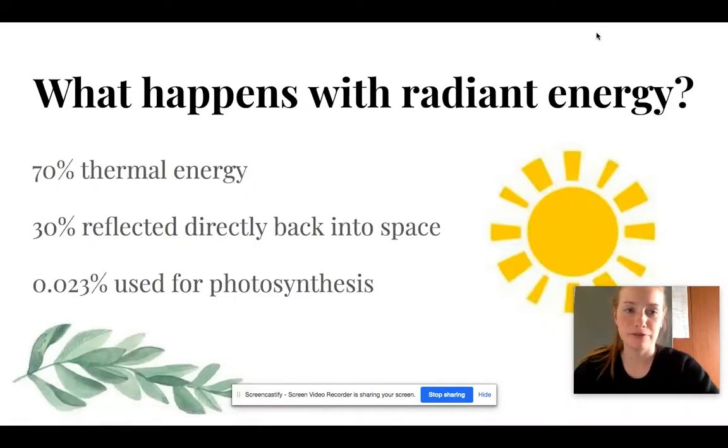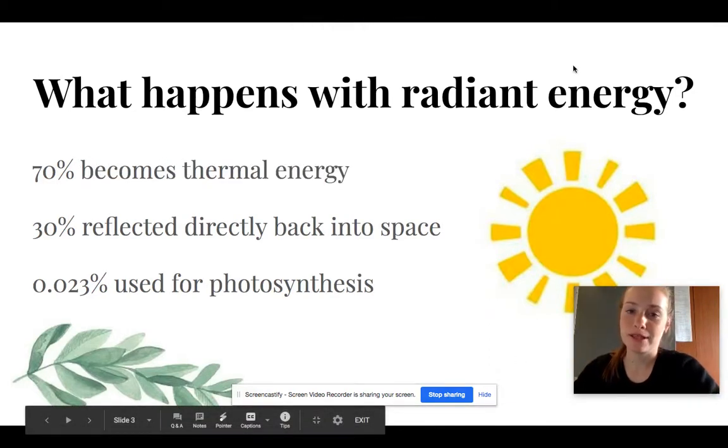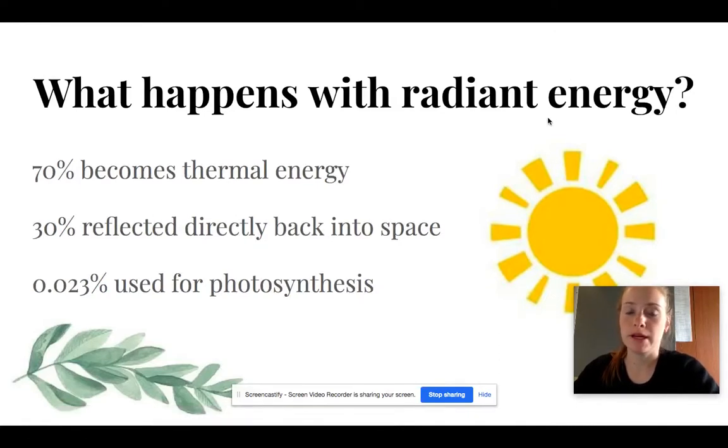The sun is required during photosynthesis, and if we didn't have the sun, there would be no photosynthesis at all, and that's because it produces what we call radiant energy, or you could also call it light energy. 70% of the radiant energy is absorbed by the hydrosphere and the lithosphere, and it's converted into thermal energy. When we hear the word thermal, we think of heat, and that's exactly what thermal energy does. It warms the earth, it evaporates water, which affects water availability, and it also creates winds.